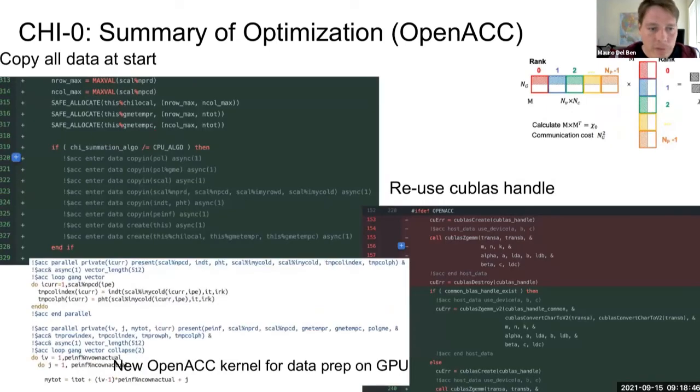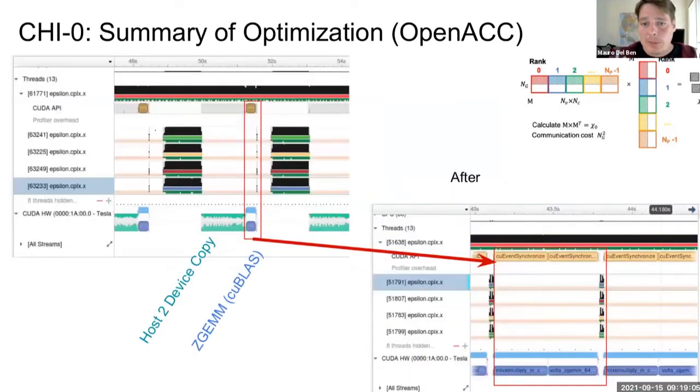So of course, to do the offload, we had to write some kernels. Here is just a summary of the kind of kernel we had to write, for which we can also assign, of course, the async, so the stream. So everything is nicely running one after the other without actually losing time when we do the memcopy. So here to summarize the profiling, at the very beginning, as you can see, it is clear the data copy happens before the ZGEMM execution. And now with the improved code, you can see that the ZGEMMs just run one after the other. We have just a little bit of memcopy, and the MPI communication actually overlaps with the execution of the ZGEMM on the device.